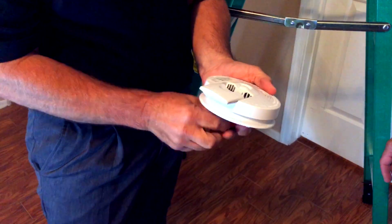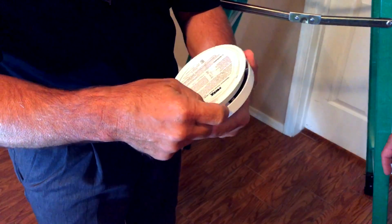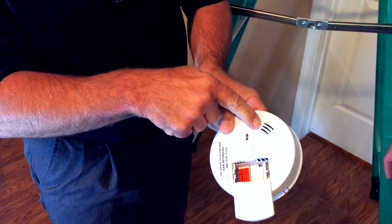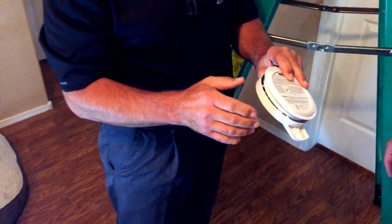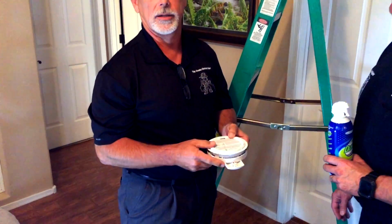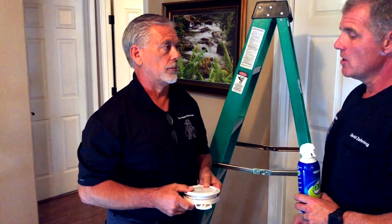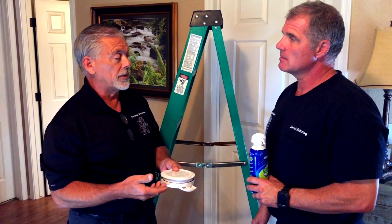Once you have it out of there, one of the things that you want to look at is you always have areas that have openings. Anywhere you have an opening inside the battery tray, out here in the front, or even all the way around here, those are the areas you want to put the compressed air to clean things, and you'll get bugs, dust, all kinds of stuff. And when's the best time to replace the batteries? So I always tell people do it once a year, and when you're doing it once a year, go ahead and clean it with the compressed air.